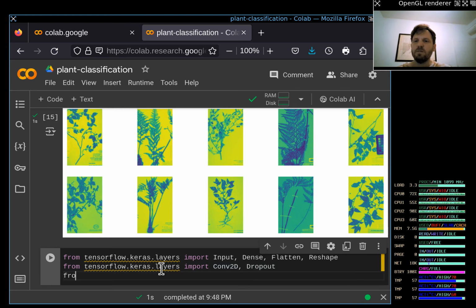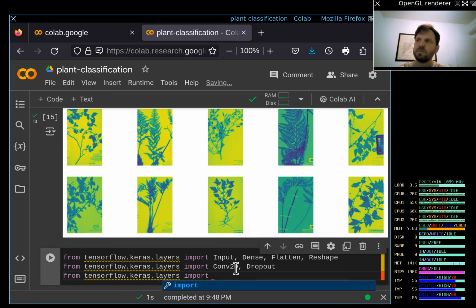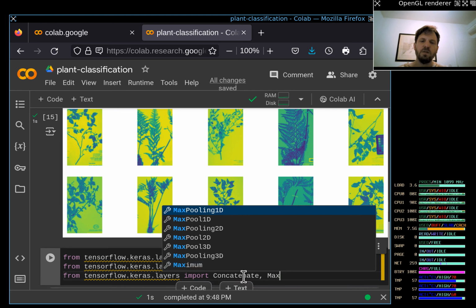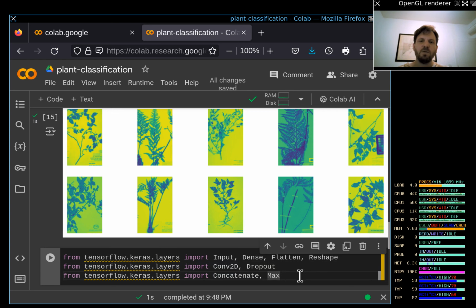Further, some more layers again, not only the convolutional layer. So we talked last time about convolutional neural networks. We will eventually build here a convolutional neural network with at least one convolutional layer. And we say here we want to have a concatenate and the max pooling. So the concatenate allows you to concatenate data from different layers together in one way or another, to link things together. And we also talked about the pooling.